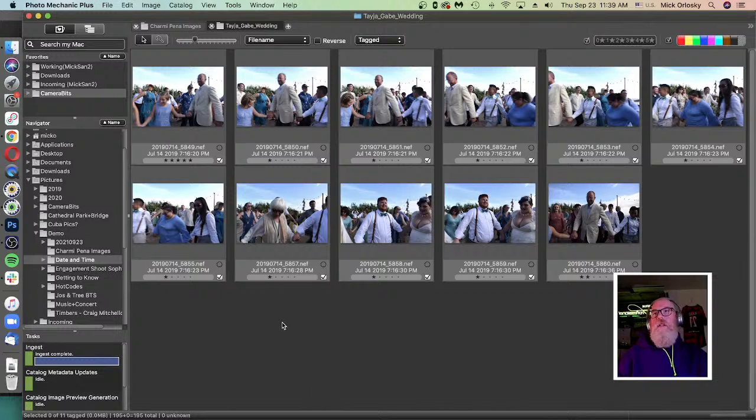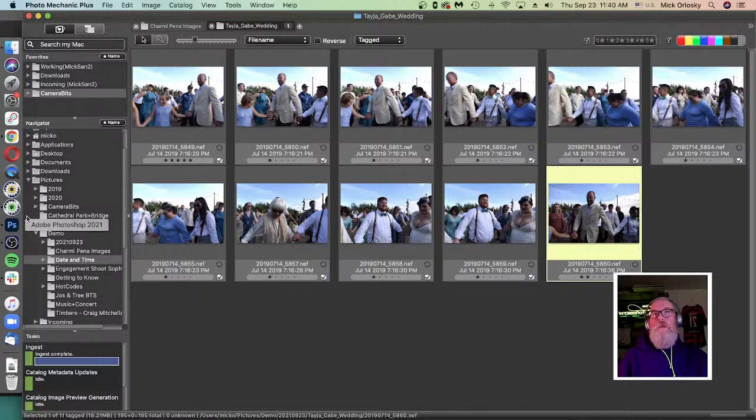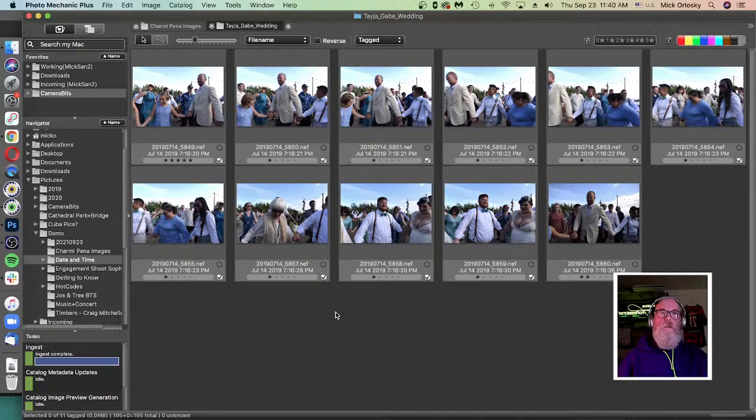But okay, so I showed you, I would take these into maybe Photoshop, and I do my edits. Then if I was in Photoshop, I might save the keepers to a folder or a subfolder. Now I might want to send those images somewhere else. Maybe I need to send them to a client, or upload them to a gallery. Photo Mechanic has ways to do that as well.